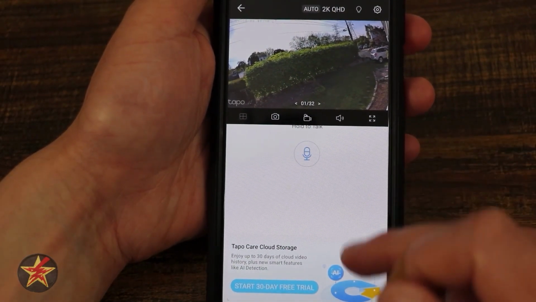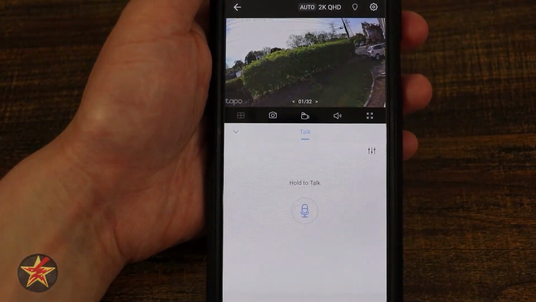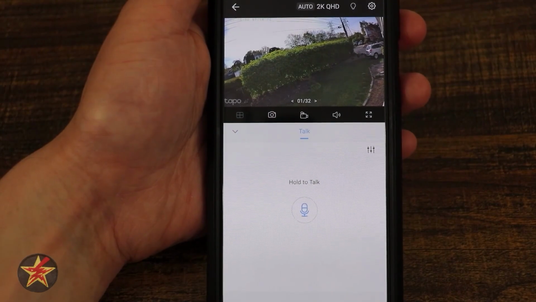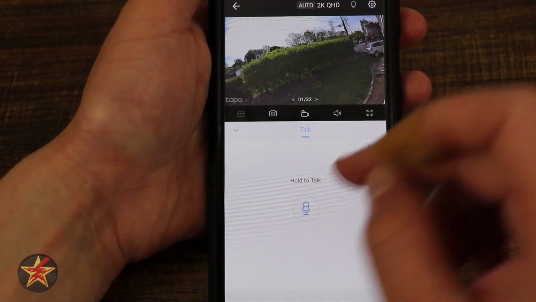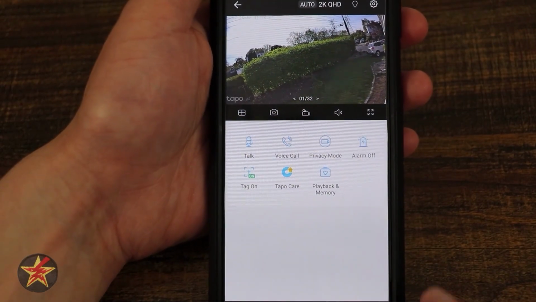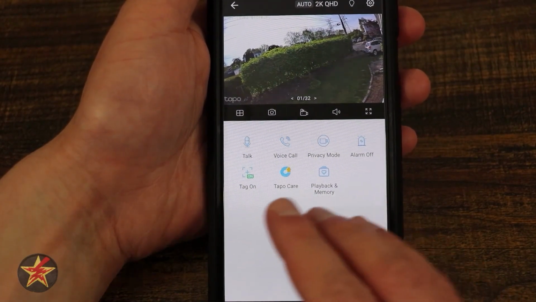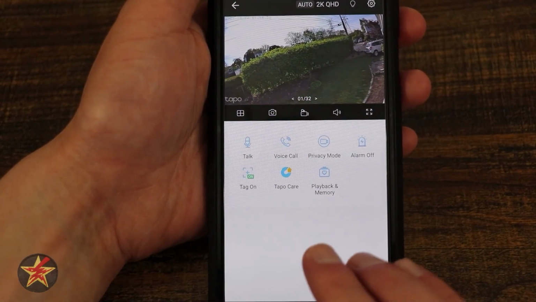If I scroll down, you'll notice that there's this ad for the Tapo storage everywhere. I can remove that if I don't want to see that. Normally there will be clips down there. I'm going to select the down button right here, and that takes that away. You notice the space now underneath is not congested with that sign up for Tapo. Again, if I was using the service, I would have the ability to access my cloud clips right here.